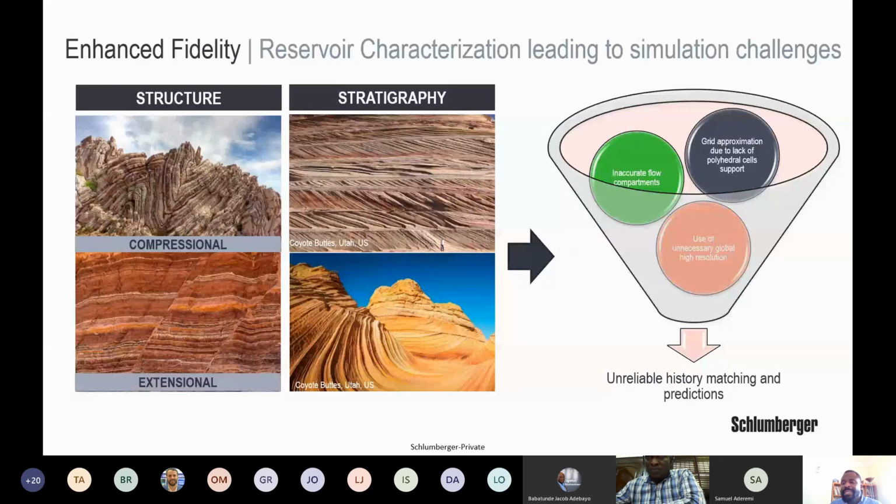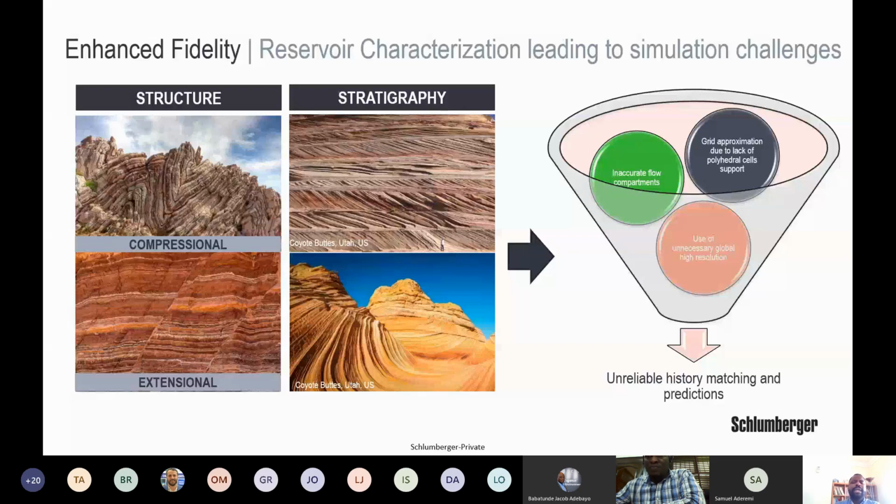If we're able to do that, then of course we're able to handle with more leanness the uncertainty problems we may have, which will lead on the history match. So all of it is linked, is integrated. And today we want to show you how we are able to better handle the grid to account for these geological features and also to account for simulation features in order to address uncertainties we have in the subsurface.